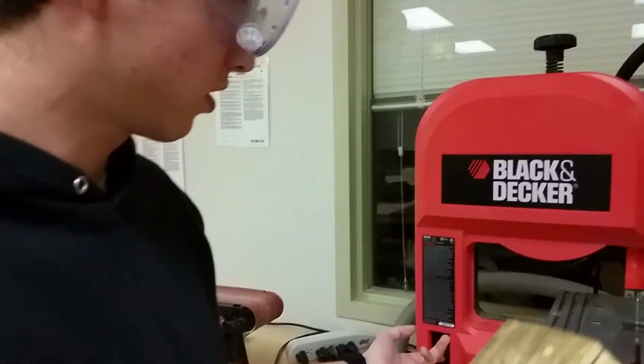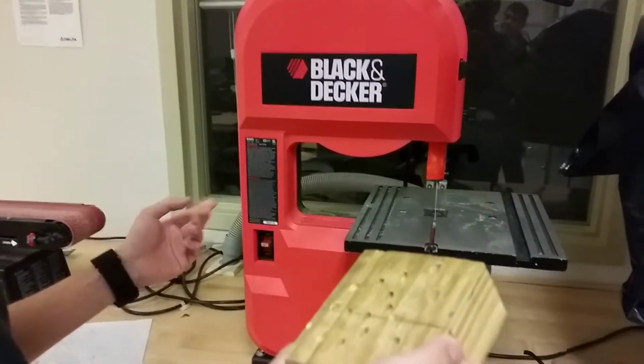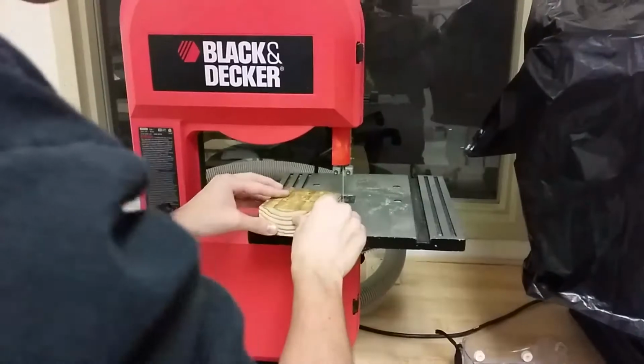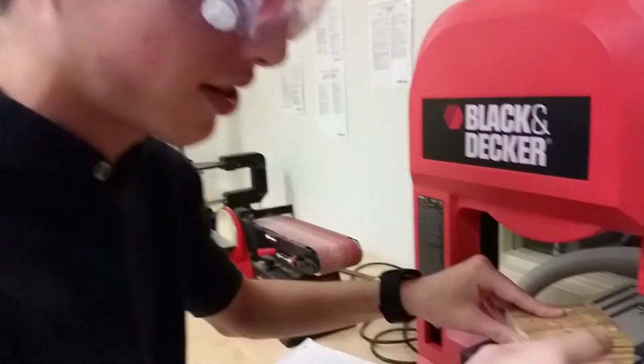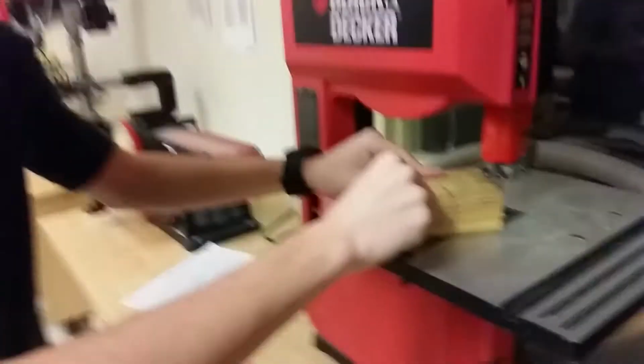So, the on button's right here. Take any piece of wood. This is my favorite piece of wood. Then you just cut. Make sure you hold it with two hands. Just do it. And then you just push it slowly.